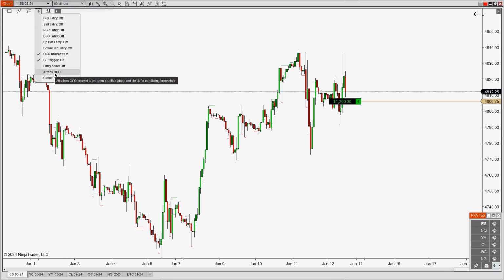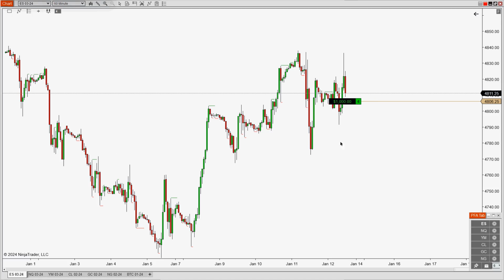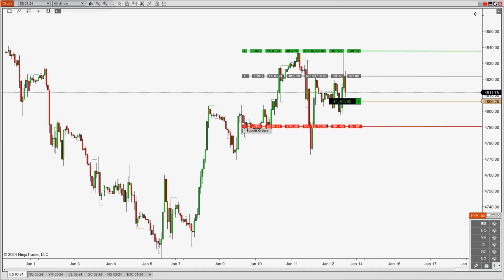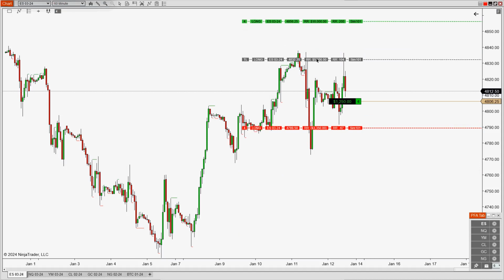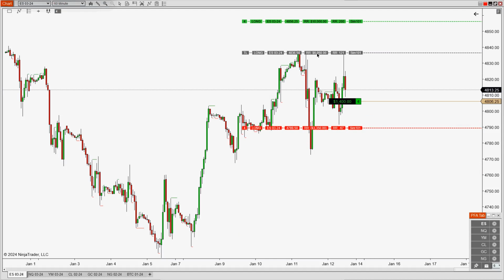Now there's another option here called Attach OCO. Of course, there's your close position button as well. If we want to do all this super fast and we're saying, no, I need to liquidate this position, I could hit the close button, and that is liquidated. Now, let's say that I don't want to do that. I'm still happy with it. I want to keep it at break-even plus commissions. I need to be able to do this all extraordinarily fast. So I'm going to go here, attach an OCO, and adjust it accordingly so I can put my stop back up wherever I want it. And as I said before, you will now see what we call our trigger line.